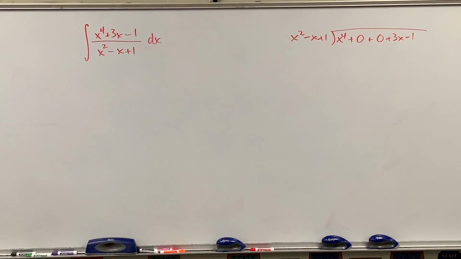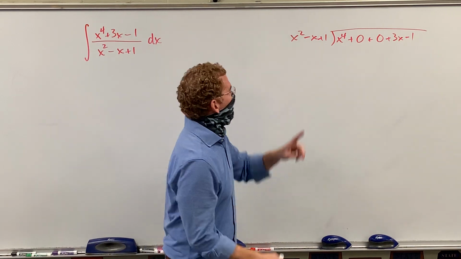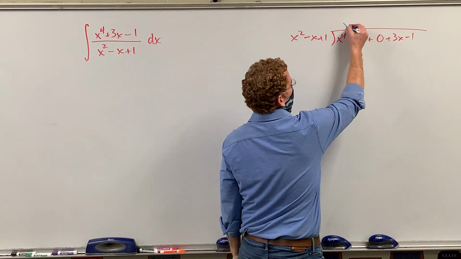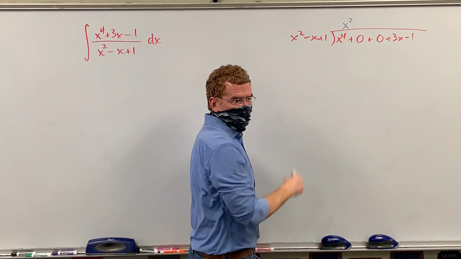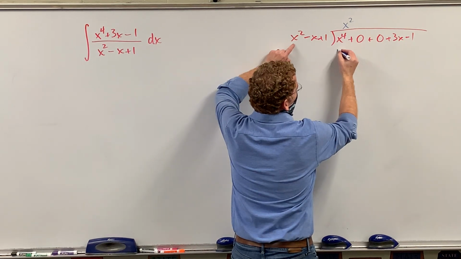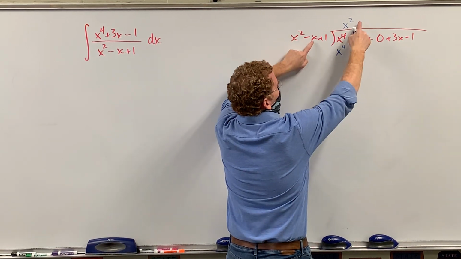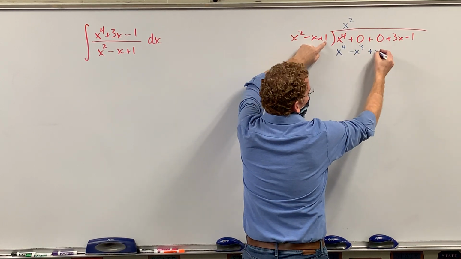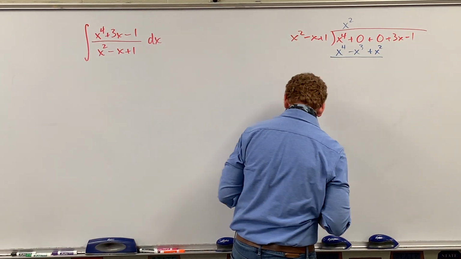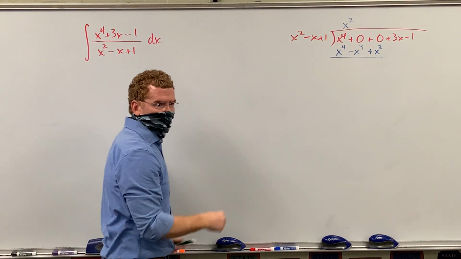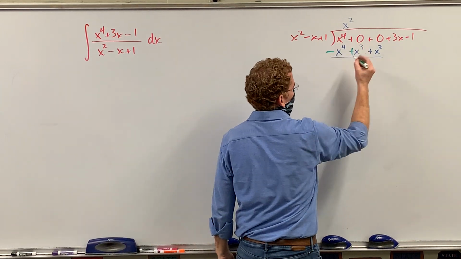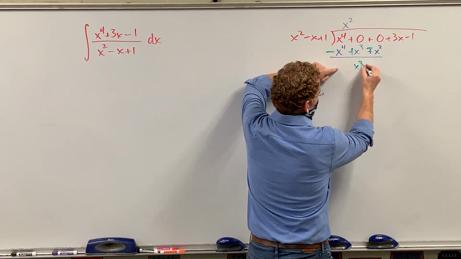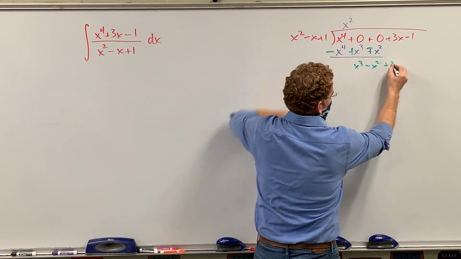All right, so what's the process again? What do you multiply by x squared to get an x to the fourth? So you put that there, and then you go x squared times all of this, right? So that would give me an x to the fourth, which we line up under the x to the fourth term, a negative x cubed, which we line up under what would have been the cubed term, and a positive x squared, which we line up there. And then what do we do? We subtract that by changing the signs. And that gives you 0, positive x cubed, negative x squared, and we drop the 3x.